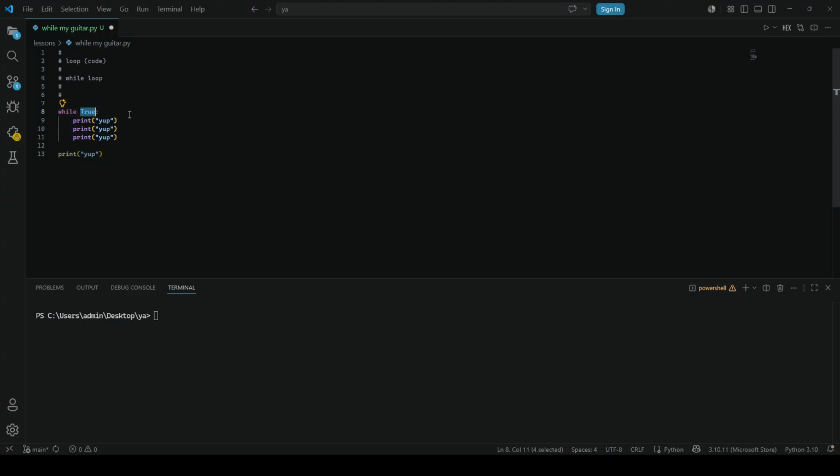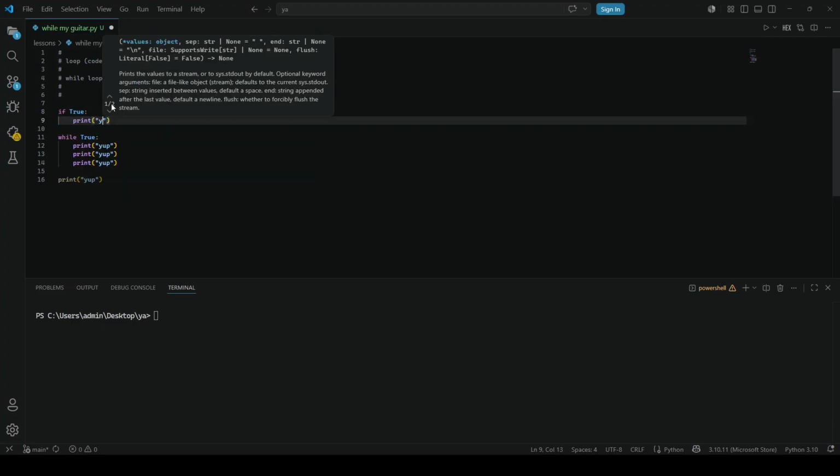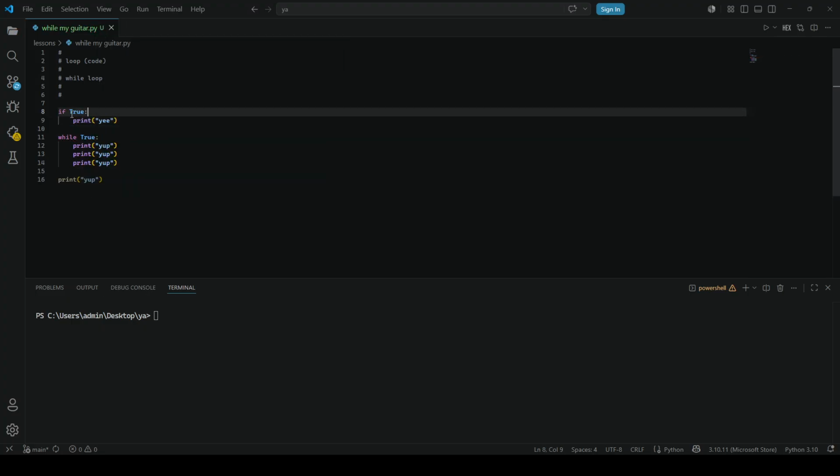Now we have this true. So what does that true mean? You know how in if statements, if you remember the if statements video, remember how I said that only if the condition of the if is true, then the code that the if statement owns will run? Do you remember I said that? Yes, I do. Okay, nice. Then now you see how the syntax here and here are similar? We have this thing again. So can you guess what this true does for this while loop?